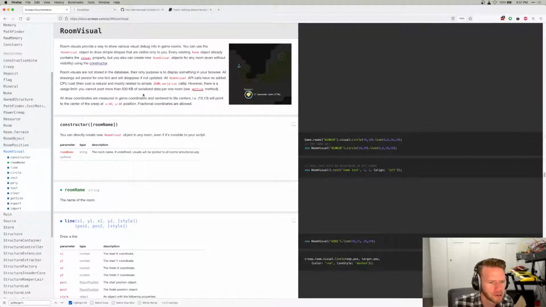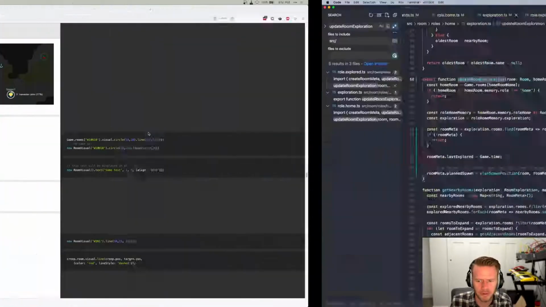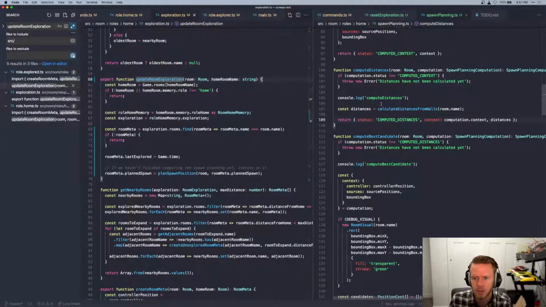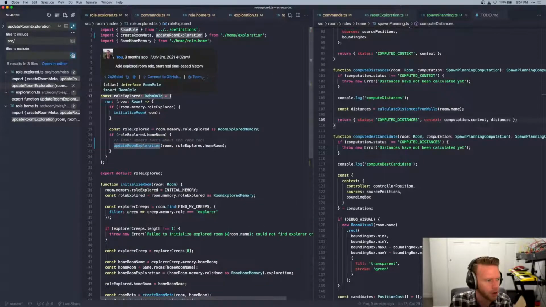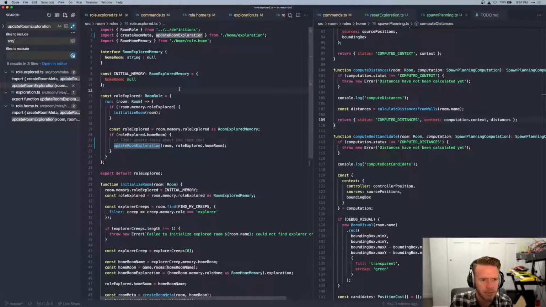Oh, wait, you know what it really is? Oh, you can directly create a new room visual object in a new room. Oh, actually, okay, so we could create room visuals. What we're actually doing is we're not executing this code. It is true that we don't have room visibility, which means that this code for the room role is not being executed. Which means that all the other stuff internally, which renders the room visuals, isn't getting called.